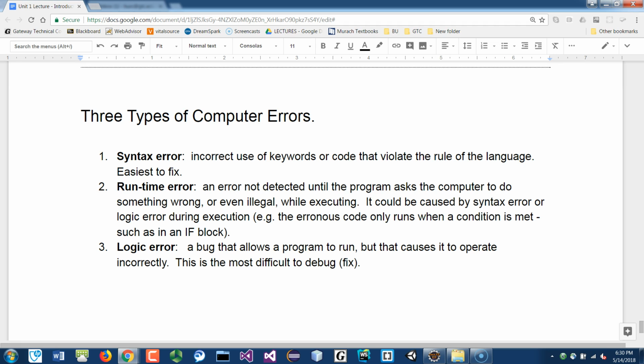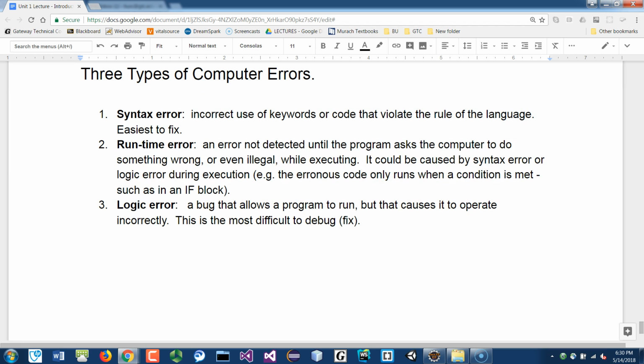It's easy to fix. Runtime is the error that occurs when you execute the program. Like, for example, if you forgot to close all your resources and your computer runs out of memory, then it crashes, right? That's a runtime error, okay? Or it can also be caused by a syntax error that is not caught until you run the code. Like it could be nested inside an if block, and that only occurs if that block is true. Otherwise, it will be skipped. So it could cause that. So these are also kind of easy to fix.